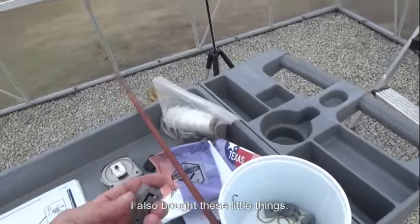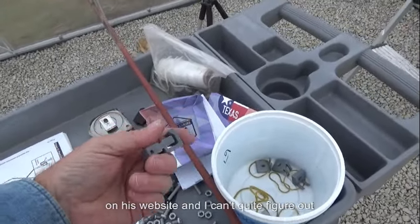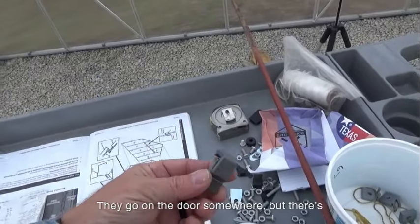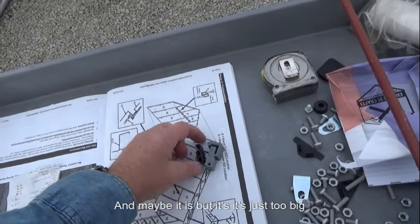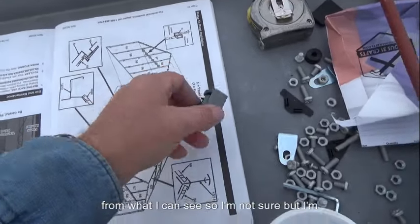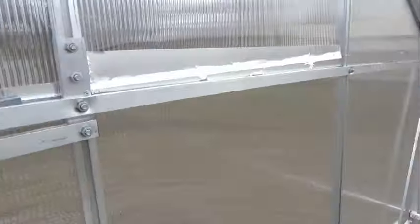I also bought these little things. I don't know what they were, but they were on his website, and I can't quite figure out where they go. They go on the door somewhere, but there's so much. I thought that they were to replace this piece, and maybe it is, but it's just too big from what I can see, so I'm not sure, but I'm sure it has a valid reason.